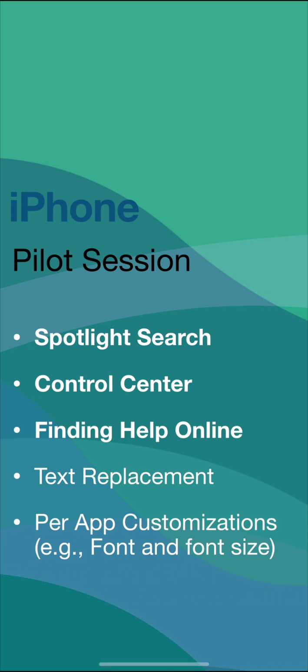The first session covered 3 big topics: Spotlight Search, Control Center, and finding good help online. Put in terms of the first step in my 3-step approach to learning to get the best out of your iPhone. First, know that there are ways to quickly search the contents of your phone, namely Spotlight Search. 2, know that there is a way quickly to access common iPhone controls and utilities. And 3, know that Google can help if you ask it the right questions in the right way.